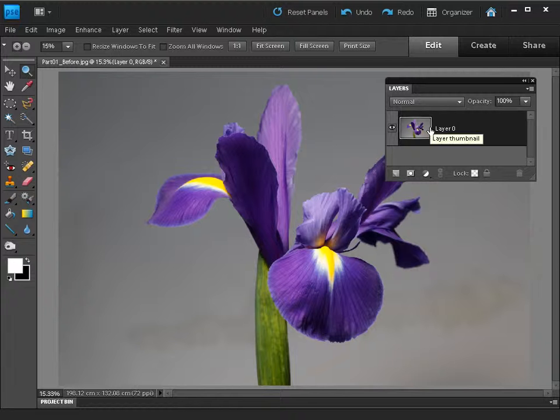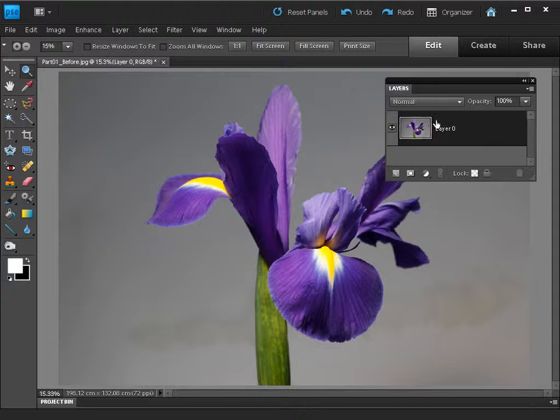And this layer is basically an image layer. There are other types of layers, as you'll see as we work through these tutorials, but the image layer is the most common layer, and you can have as many of these as you like stacked on top of each other, and they can blend together and mix together to create all sorts of different types of images.